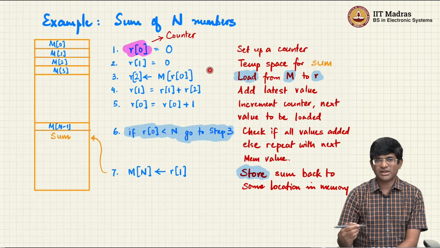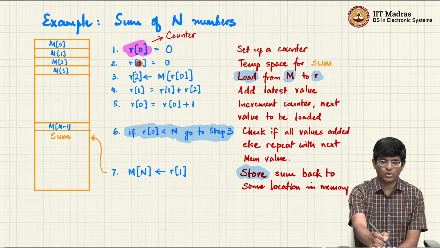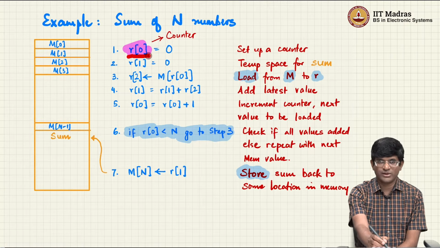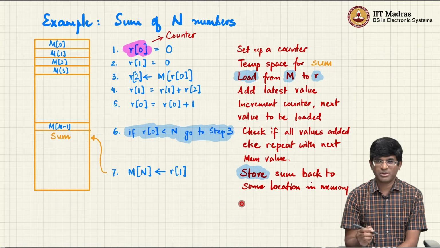Now in the context of a programming language, in the context of assembly language, I do not have a choice. The only thing I can do is essentially use r of 0, because I need to specify which register to use. But for a programming language, perhaps I have a little bit more freedom. Instead of r of 0, if I could instead refer to it as counter, maybe that might have helped me to understand the program a little better.